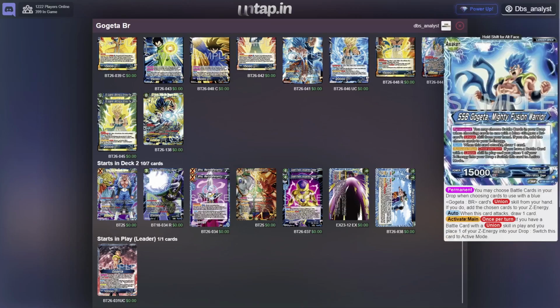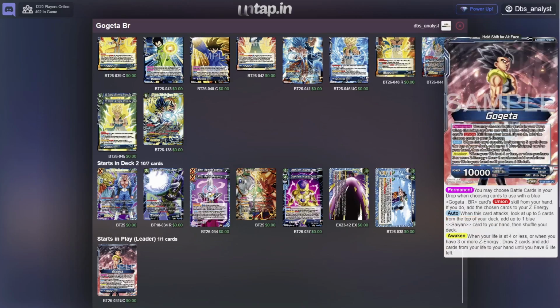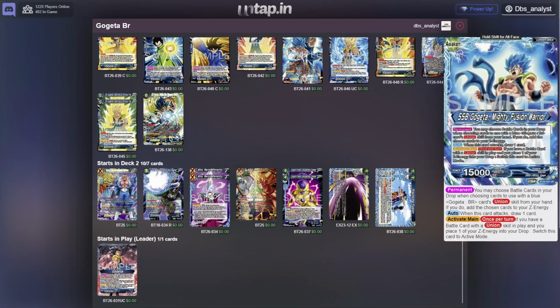If you read here, it has the ability to, if you have a battle card with a Union Skill in play, place one of your Z energy to the drop, which is going to be pretty easy since you're Union Fusing. Then you get to switch guys to active mode. And then the auto here is, not once per turn, when it does attack, draw a card. So every time he restands, you're going to be able to draw a card, and that's going to be really useful. And he does have the same skill as the front side that allows you to fuse from the drop area and place it into your Z energy.